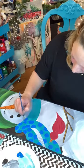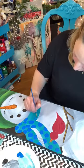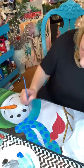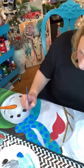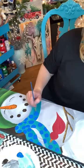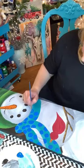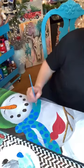Mr. Frosty here. So I'm not worried too much about having super regular polka dots or super perfect. Just kind of keep it fun. Keep it whimsical. There we go. And you'll notice that some of them will be a little bigger, some of them a little smaller. You want to make sure that some of them even just kind of go right off the edge of the scarf.